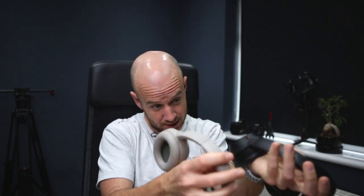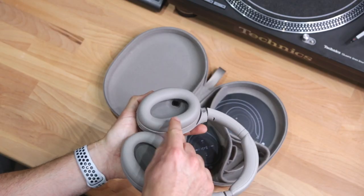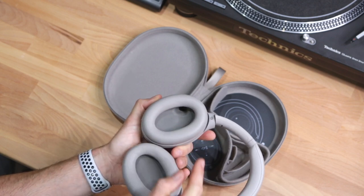there's just nothing. The ambient button that was on the XM3s is now called a custom button. I haven't delved into that yet, so I can't really talk about that. And if you look in the ear cups on the XM4s, there is a little sensor which starts and stops playback whenever you take them off your head. But trust me, they just look identical. Sony, I think, are pretty well known for not going particularly overboard with their design.